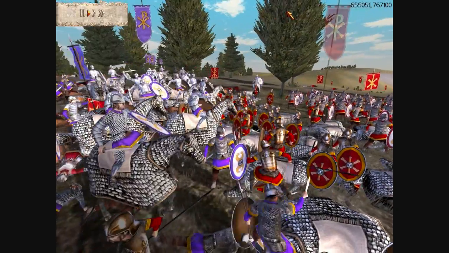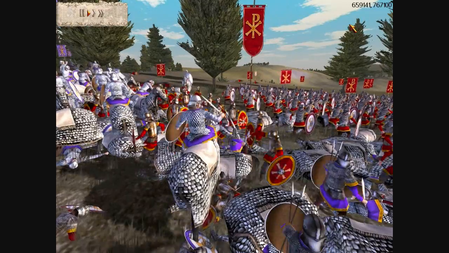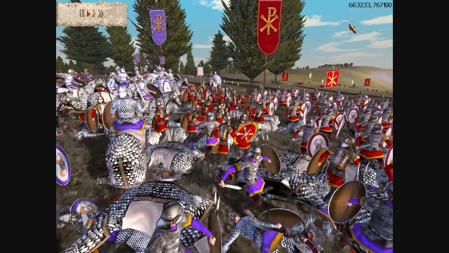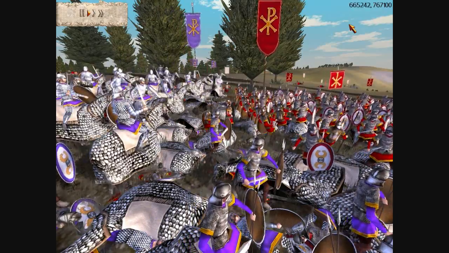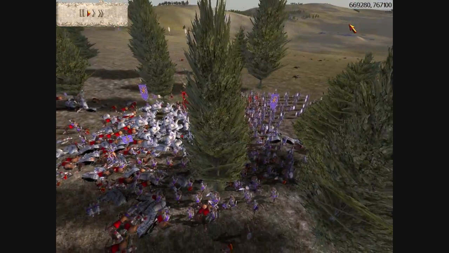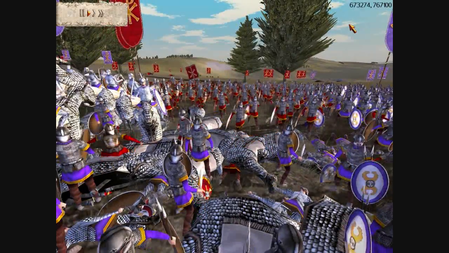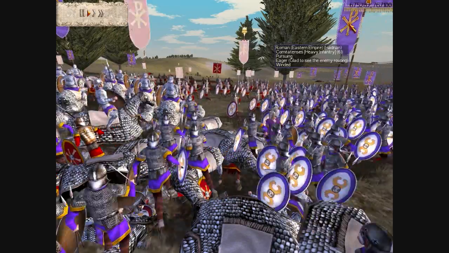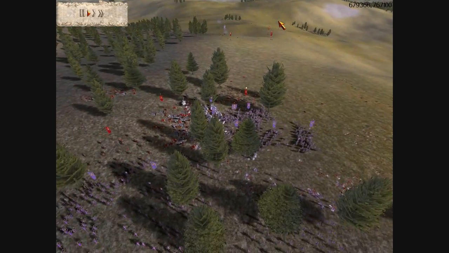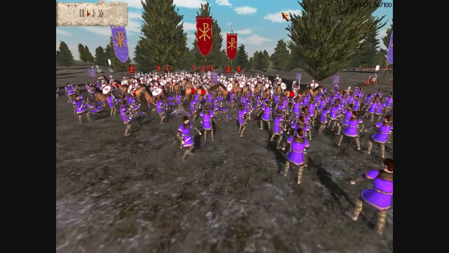But there are his auxilia palatina. Those are his elite palace troops right there. But because they're surrounded, they're not going to be that crucial. But here is the final part of the battle. And finally they start to rout. Usually they would rout faster than that. I'm not sure why they lasted so long. So we're going to rout the enemy and chase after him.